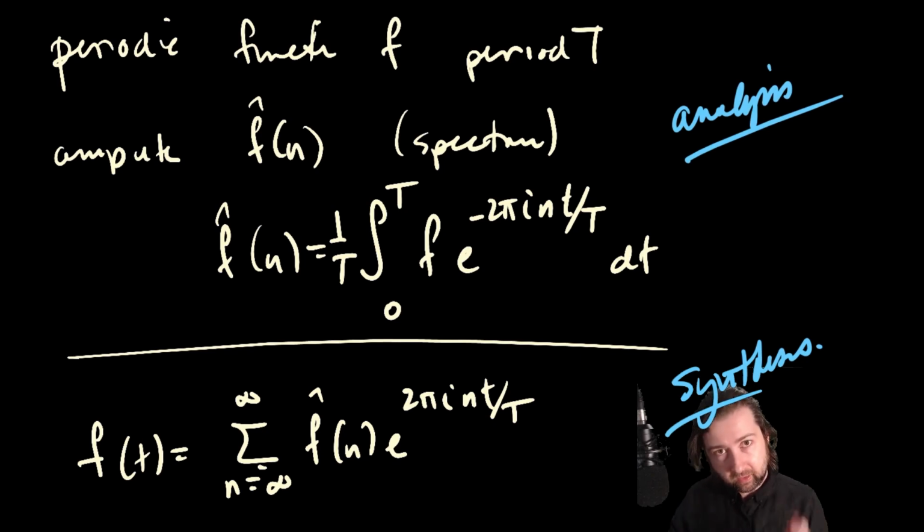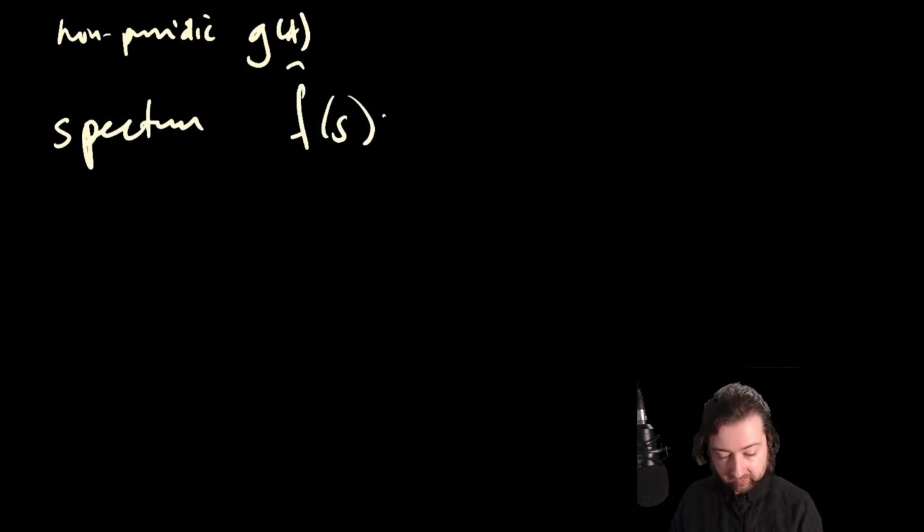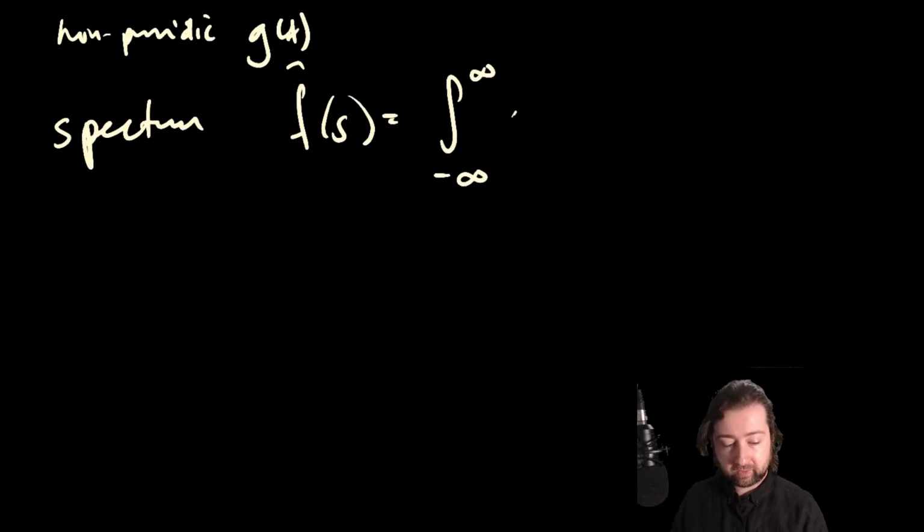If I have a non-periodic function, I have exactly the same theory. If we have a non-periodic function of t, then I can write down the spectrum f hat of s is equal to the integral from minus infinity to infinity of f e to the minus 2 pi i s t dt.